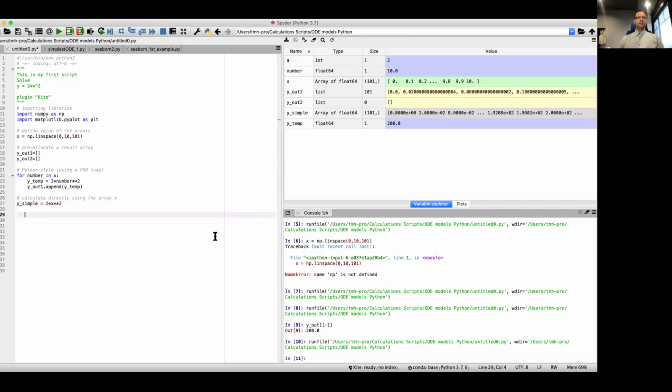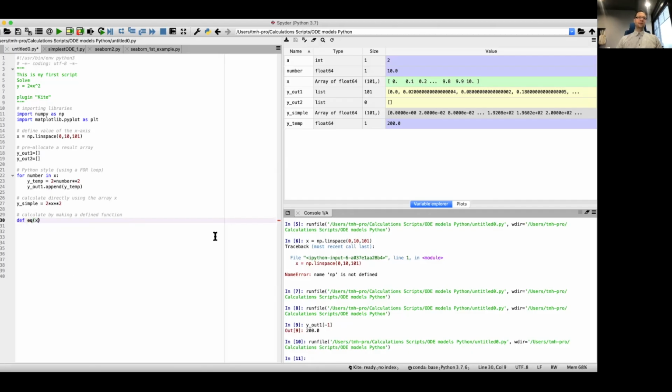Okay, last and third method. Let's say calculate by making a function or defined function. So last class, I showed you how to make your own function. So we can say, okay, define def an equation that I'm going to call EQ.